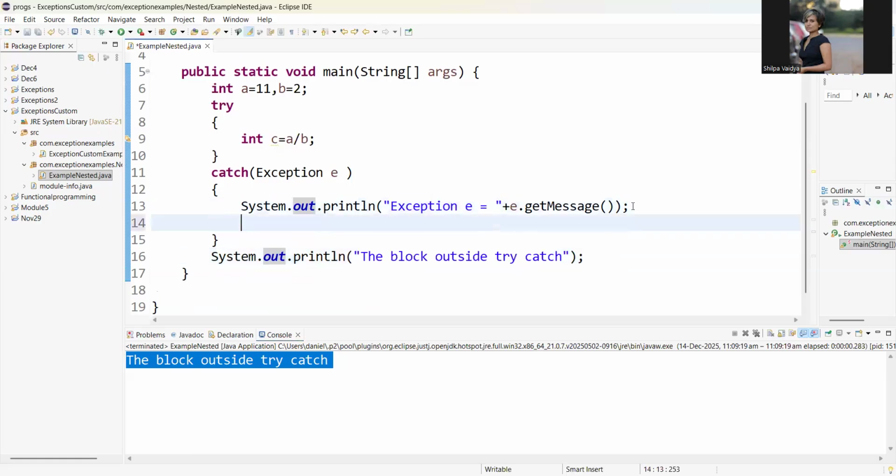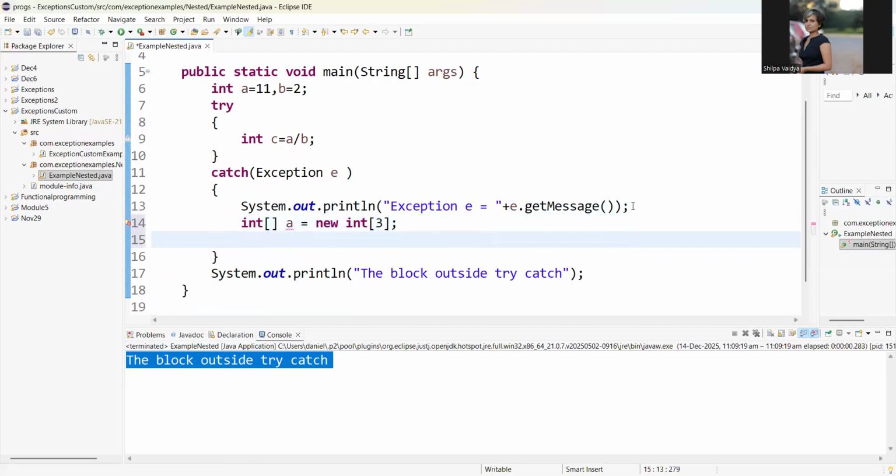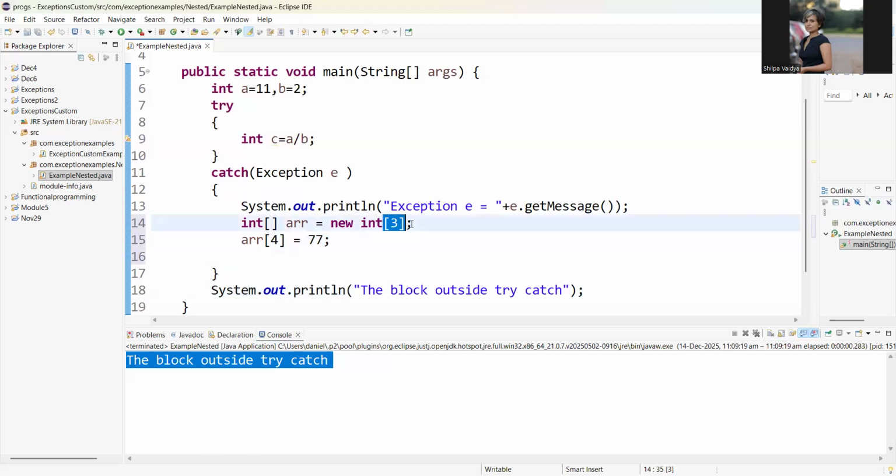Now here, imagine I created an array. I can have 3 elements in that. So this array A, I think A is already given, right? Array I'll keep. If I'm going to access 4, it is invalid, because totally how many elements can I store? 3 elements, but the index will start from 0, 0, 1, 2. So the maximum index that you can keep is 2. But here for the fourth index, if I'm writing 77, this will also have an error.